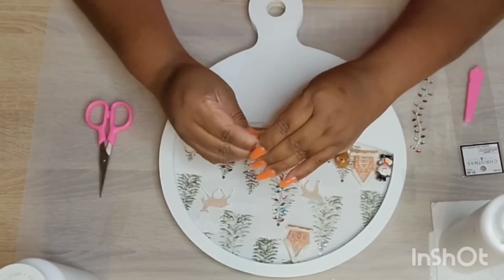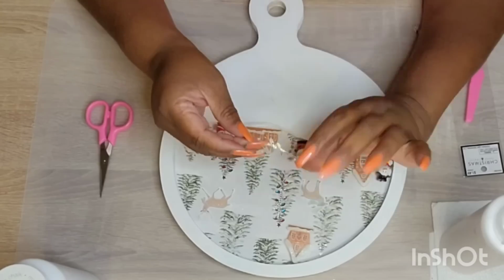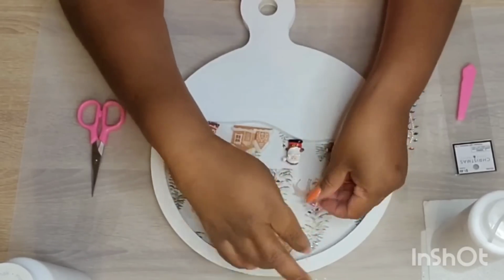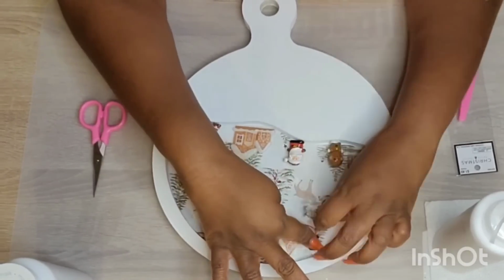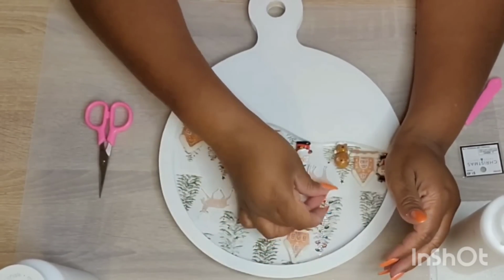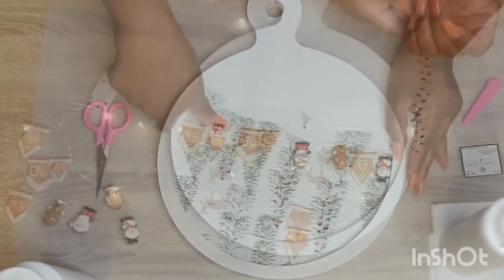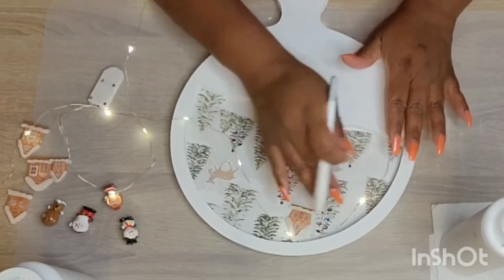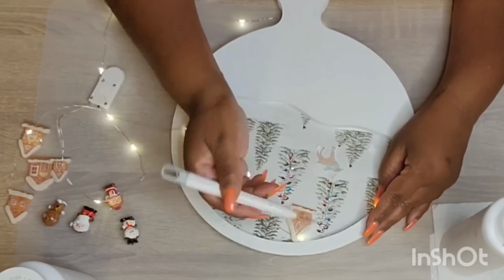So this one, I'm just adding in those string lights, and they're super cute. Now, I will tell you guys, I kind of goofed on this one because I was supposed to put down my fairy lights first, and I got so excited about decorating it that I completely forgot about the fairy lights, but I do go in here and add them in.